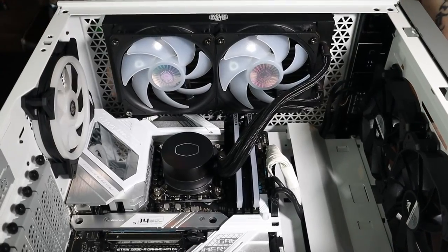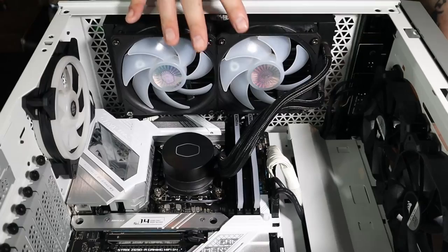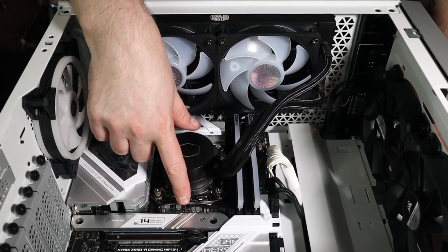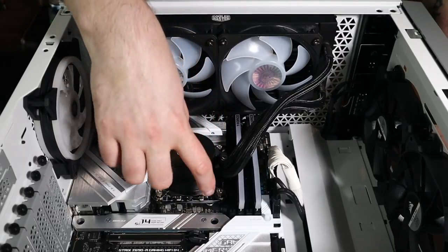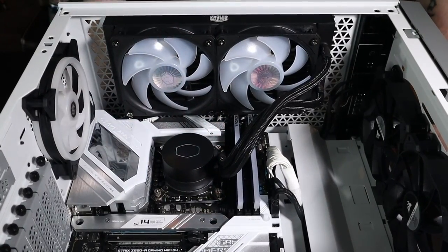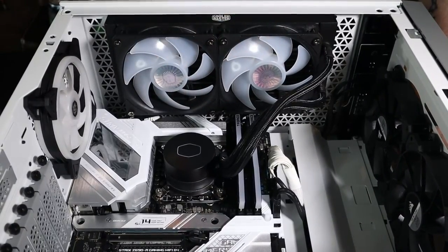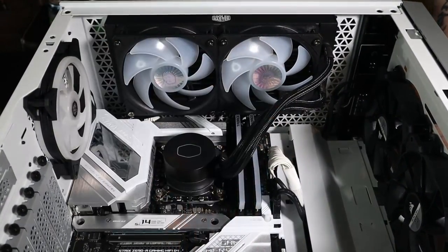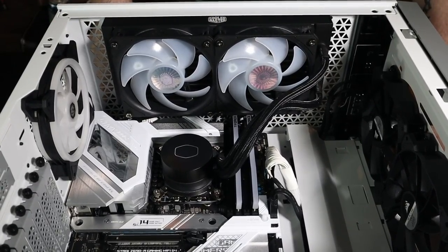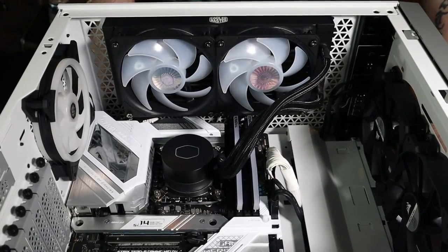All right, so here we are. I'm going to get a good side view of this in a little bit, but the AIO's in. I ended up not zip tying this wire to anything. I was able to fold it and kind of tuck it underneath here a little bit. Get it to loop around. I don't think it looks too bad. This did a really nice job of hiding all the wiring that's going to be up top. I have minimal wiring at the bottom. Next step will be the video card, and then we'll fire this Mamba Jamba up and see what it do.